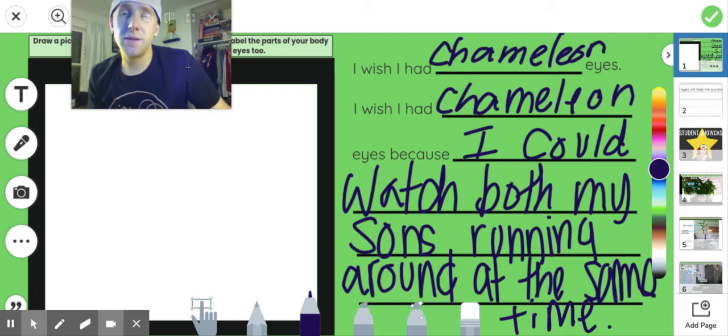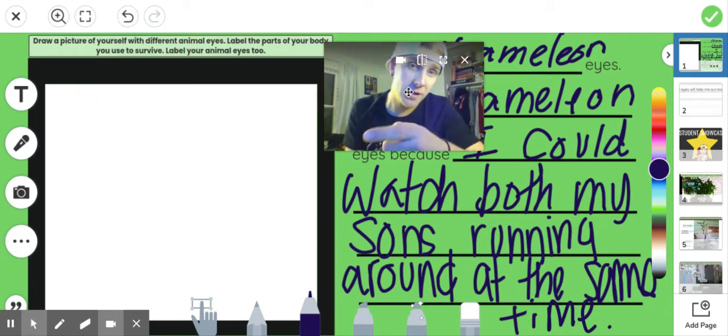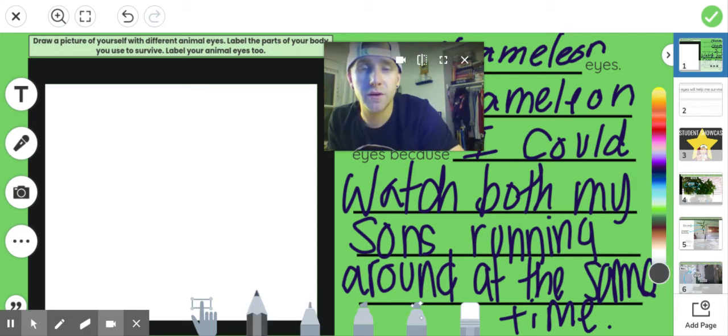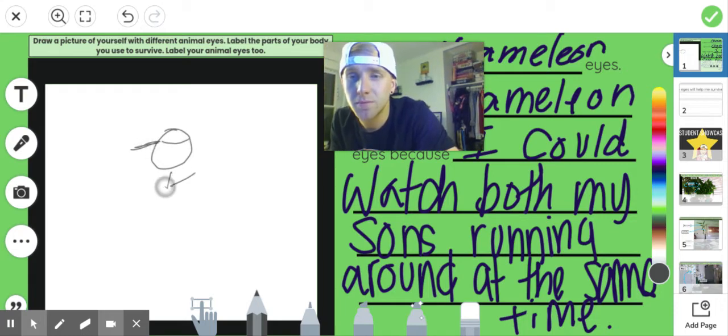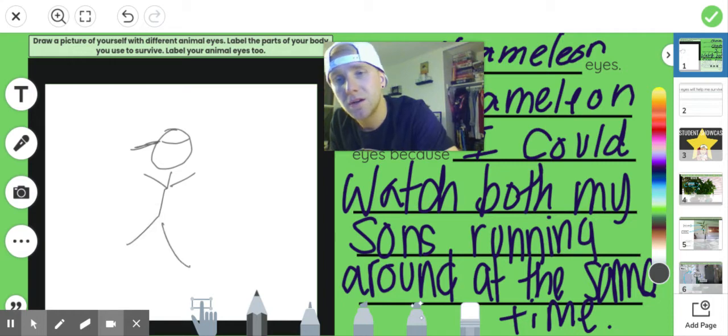Now what I'm going to do is I'm going to come over here to this blank space and draw a picture of myself. Now, if you know anything about Mr. Cottingham, I'm not a really good drawer, so I'm just going to draw as best as I can. There's my little hat that I'm wearing today. My arms. All right. You know what? I'm going to make this better.